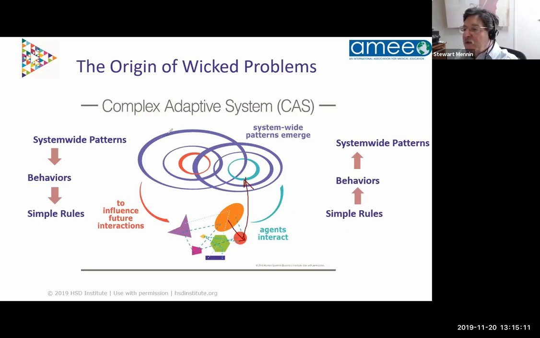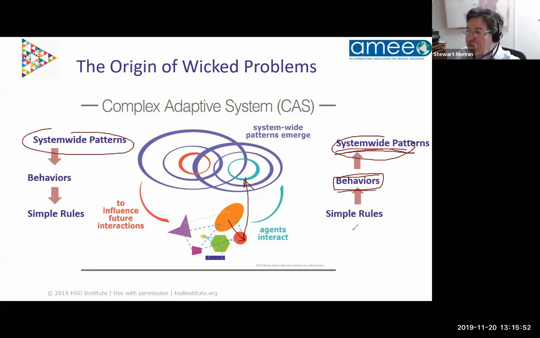And the fact is that the patterns that we see up above here, the system-wide patterns above, are created by human behaviors. Human behaviors create patterns. So the members in a group working on a team-based issue or in problem-based learning or in a clinical setting or in the hospital team, the behaviors of the people in the team or in the department or in the school or in the community, those behaviors of people create a larger system-wide pattern that we observe of community health, of group behavior, of team behavior. And where do behaviors come from? I'm not going to get into movement causality in this talk, but behaviors come from implicit and explicit rules or behavioral rules that people follow.